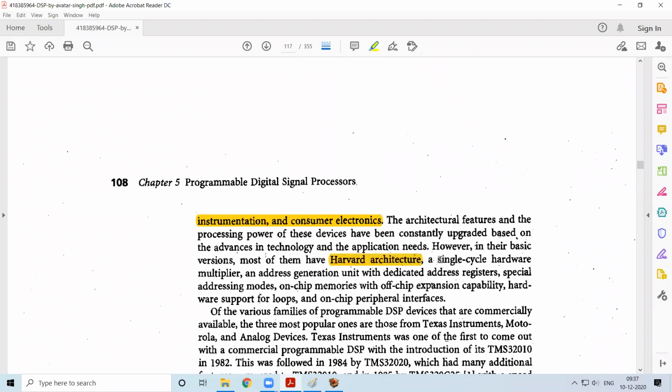So here we can see the Harvard architecture, then a single cycle hardware multiplier, that is, say, the Braun multiplier that we had discussed. Apart from that, we can have different multipliers also, which may perform much better than the Braun multiplier. Then the address generation unit. This is important because we had seen that in DSP we require two special addressing modes: one is the bit addressing mode and another one is the circular addressing mode. If you're performing circular convolution, you have to access the data in a circular form. That is where the address generation unit has to take care of how the operands are being accessed.